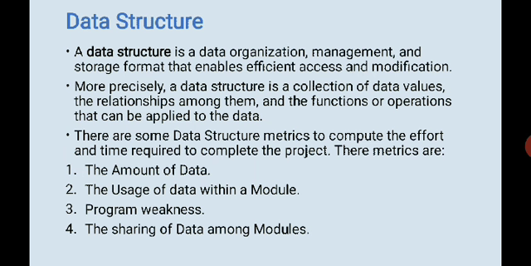So how many metrics are there? The very first is the amount of data that you're talking about, right? The amount of data that actually goes in is the one that decides this. Then we move on to the usage of data, how it is being used within a module. Suppose I am in a control module or lower than that, how is my data being used over there? So not only how much data, but also the way it is being used.